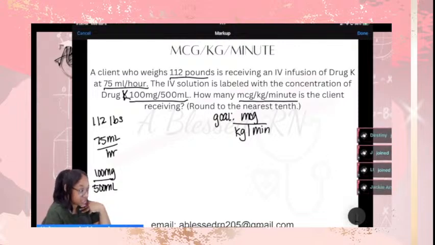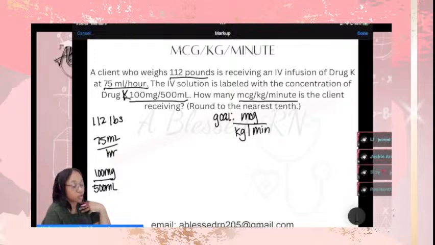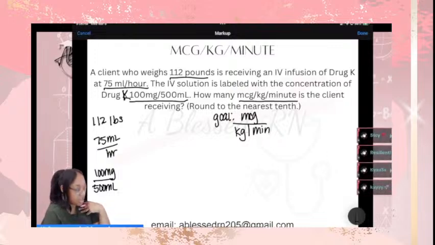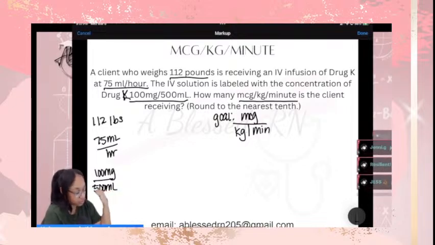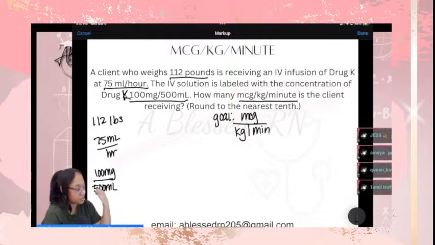Because our medicine is available in milligrams. So we're going to start off with that conversion. I always do my problems the same exact way. I advise you to do the same. So when you practice, you do it the same way. It makes sense to you. You'll get it, okay? You don't just get it overnight. So you do your problems the same way.